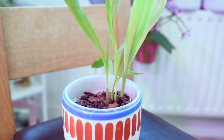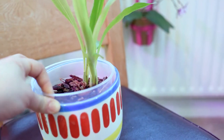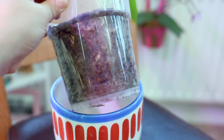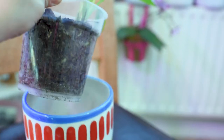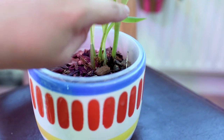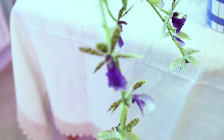This one came to me almost dead and I resuscitated it — I gave it plenty of humidity. It's potted only in sphagnum moss. I'm going to try to focus on the roots here: there is a root there, and if you look below the pot you can see roots there as well. It was completely rootless when I got it, and now it has three tiny pseudobulbs and it's working on the fourth one. So it is possible to revive Zygopetalums — they are lovely to grow and they give me so much joy.